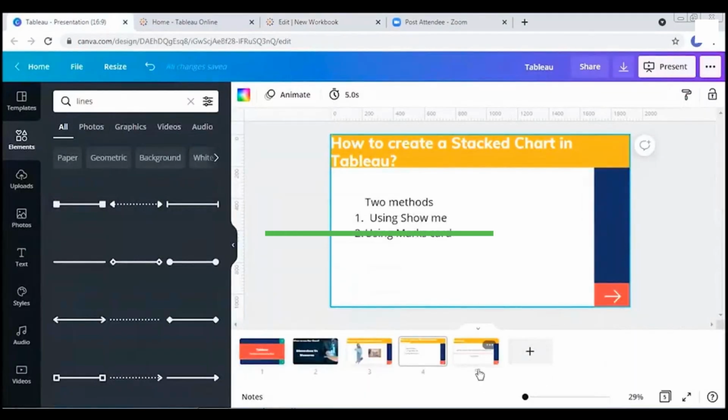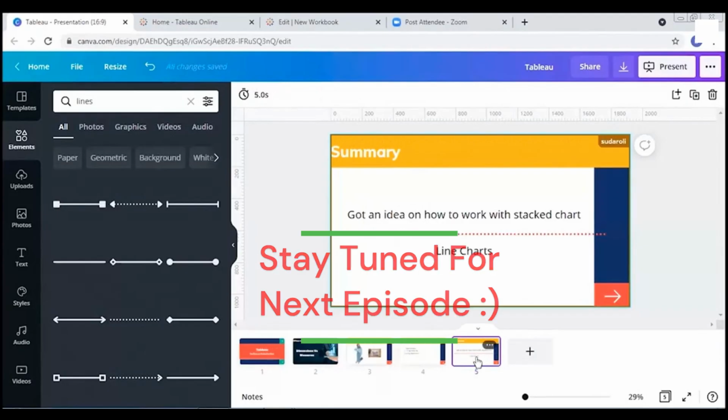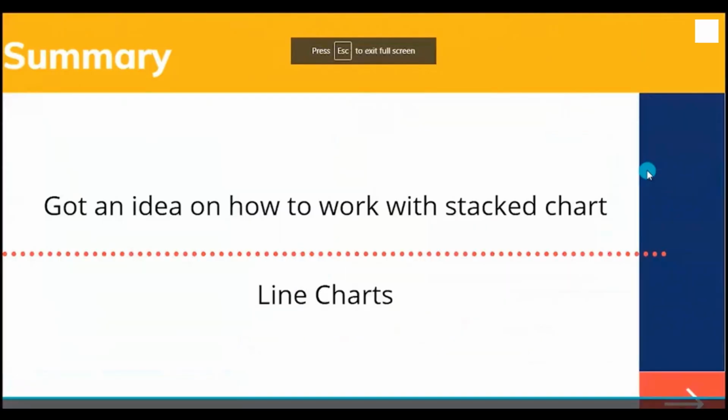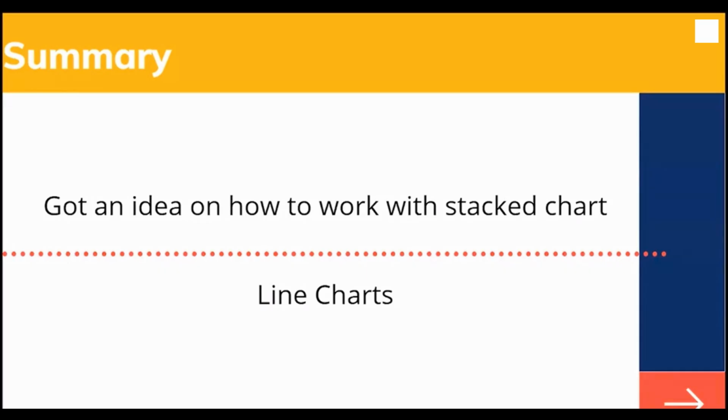Okay. So that's all. That's the idea that I wanted to give you as a part of your stacked bar chart, basically. And the point that needs to be remembered is that dimension and measure, you can go for a stacked bar chart, and what all the things you can do with a stacked bar chart, I explained to you. So both the scenario as well as how we can do it is explained clearly.